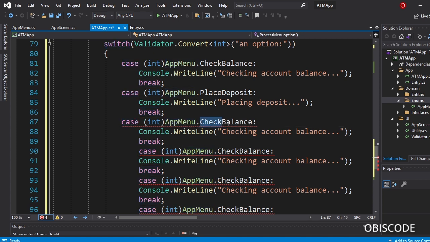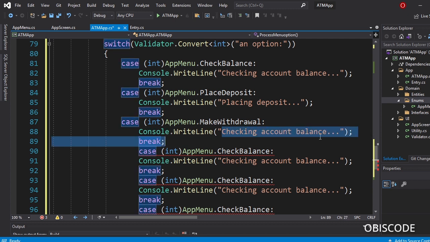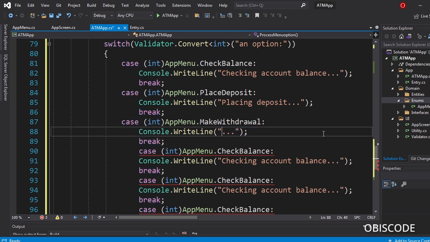So the third case will now be make withdrawal, making withdrawal.